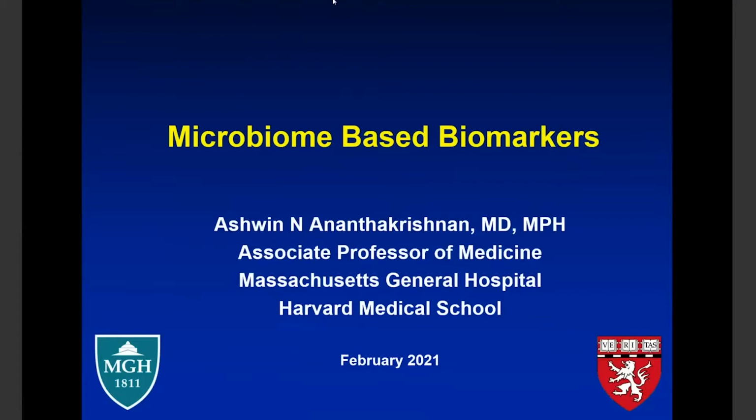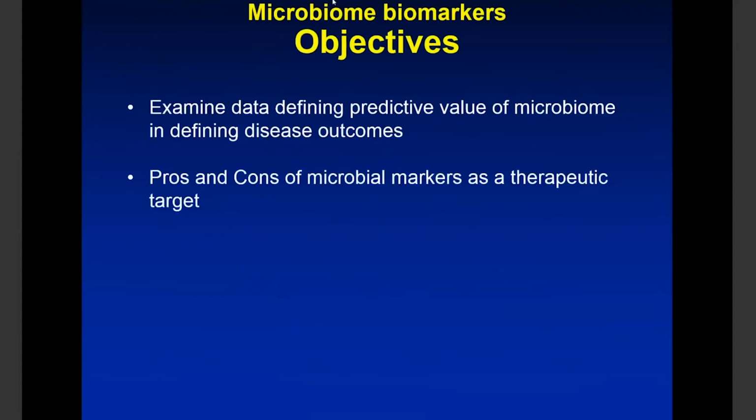And today I'll be walking you through microbiome-based biomarkers. The objectives we want to cover over the next 15 minutes or so are, first, to examine data that defines the predictive value of the microbiome in defining disease outcomes in inflammatory bowel diseases. And then secondly, to examine the pros and cons of microbial markers as a therapeutic target for IBD and to explore how that would potentially serve as a treatment endpoint.